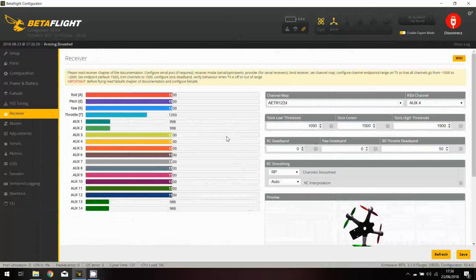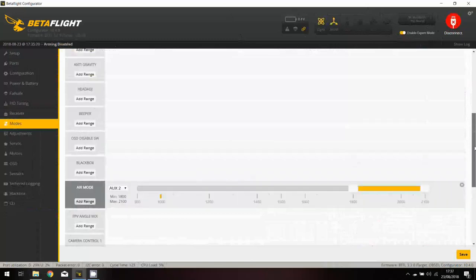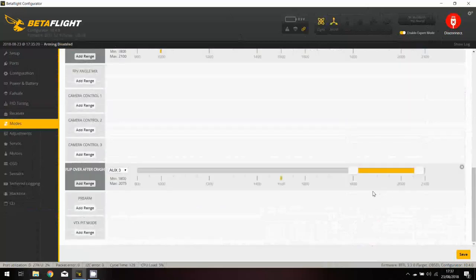No air dead band, whatever. For the modes, we have an arming switch by default in the upper position for the hard one, and it's automatically arming and selecting the angle mode. For the air mode, you can use it thanks to the upper position of a second three position switch. And we have also a third switch for a flip over, associated with another three position switch. The flight mode for me is not very intelligent, whatever, but it can be adapted to your favorite choices.